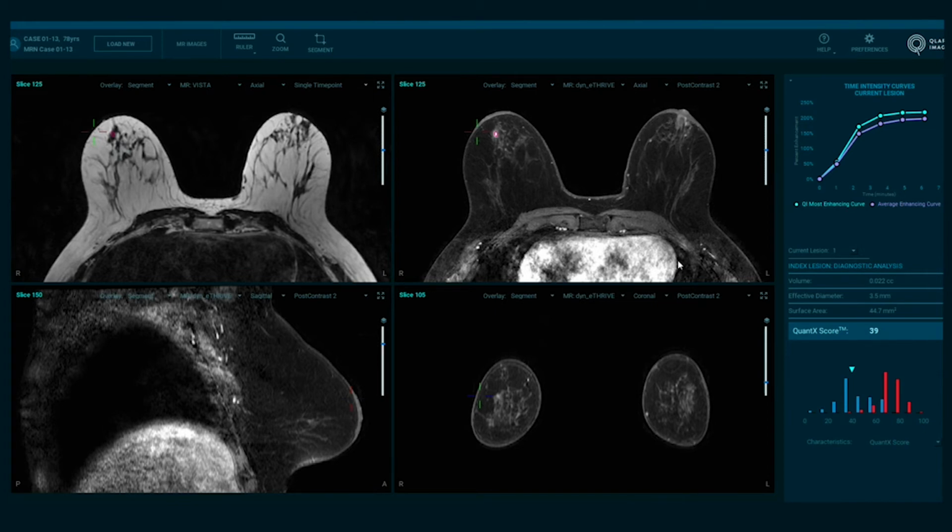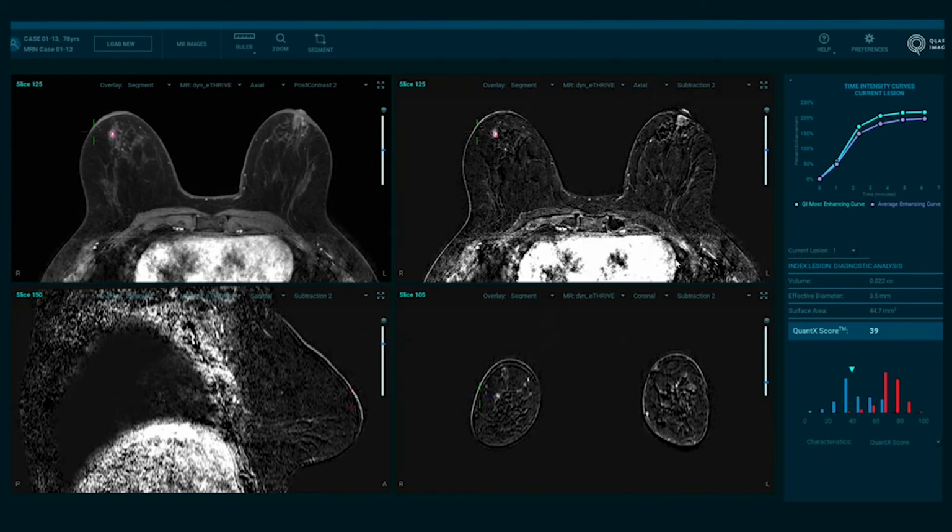And we can go to the last hanging protocol, which is the subtraction imaging. And here we see the subtraction image and the technical aspects of the subtraction technique, but no additional enhancement is found there. That really informs our analysis here. Using the QuantX score is helpful for diagnostic purposes.